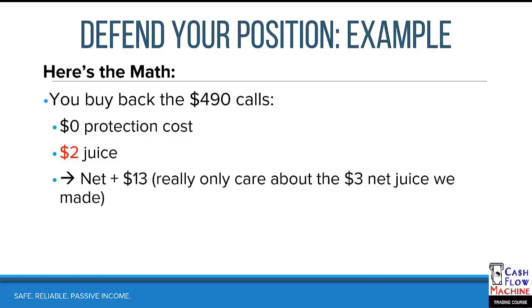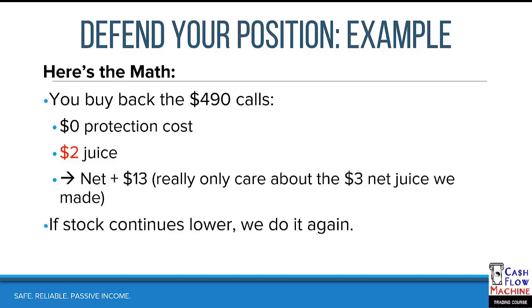The main thing is the juice — we made $3 in juice, and the stock went down $10. You might look at it holistically and say, 'My underlying position went down $10, so that's not very good.' But if you can set aside the underlying position — because if the stock stays viable, that underlying position is going to fluctuate all year long anyway — and if you worry about it every day, you're not going to get a good accounting of what the math is. We care about the juice.